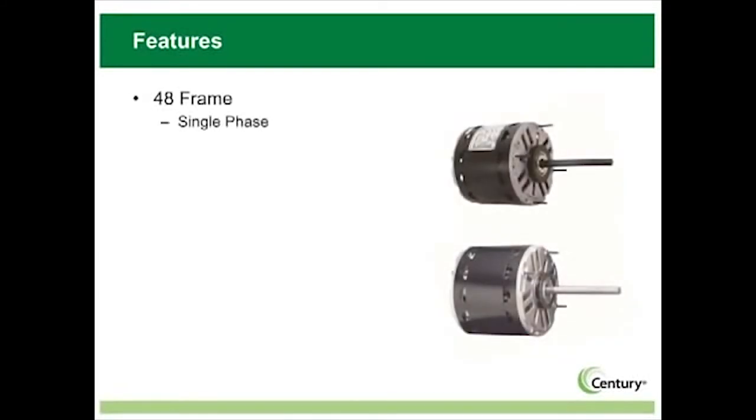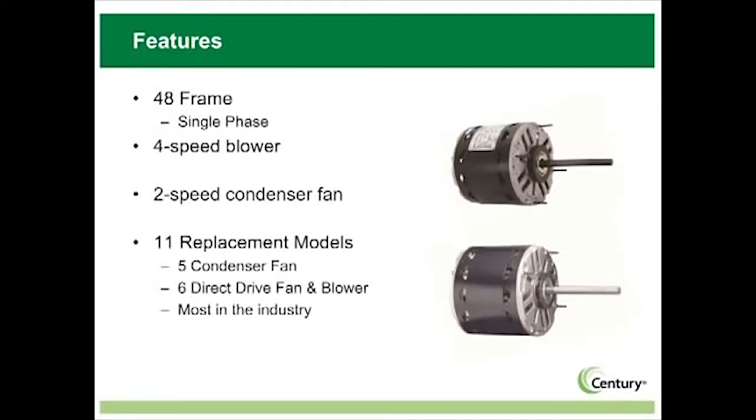The Century brand MasterFit Pro family has been designed and developed to be the most flexible 48-frame, single-phase replacement motor available for the HVAC contractor. Covering both blower and condenser fan applications with 11 replacement models, MasterFit Pro is all about having the right motor on the truck to cover hundreds of motor replacement requirements.